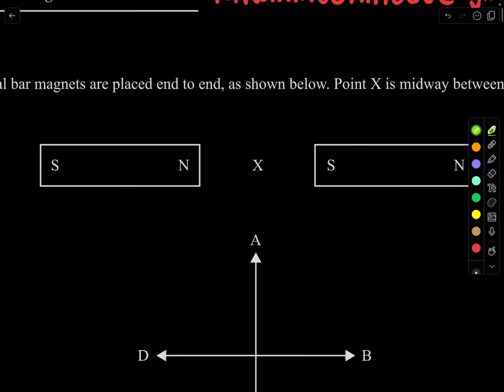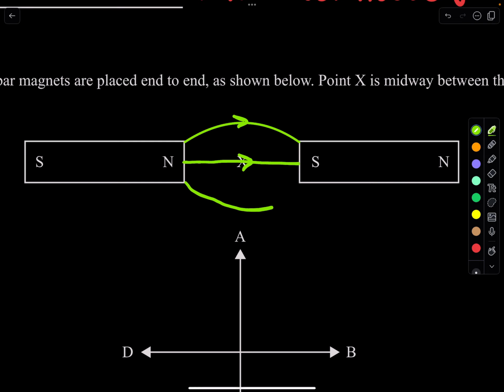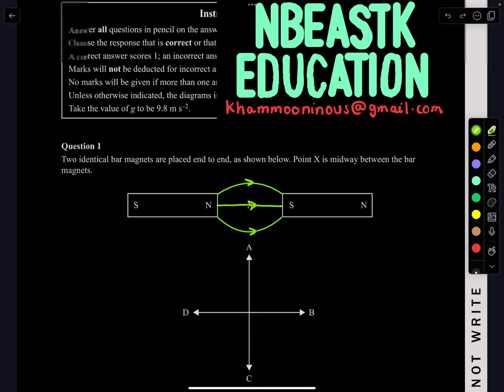Okay. Let's just draw magnetic field lines between the magnets. So we know this is north to south, and they're going to be attracting. North is where the field lines come out, and they will go through the south, so they'll be going left, right. We'll also have this over here and this. These are the field lines that should pretty much be happening. Beautiful. The arrows go from north to south.